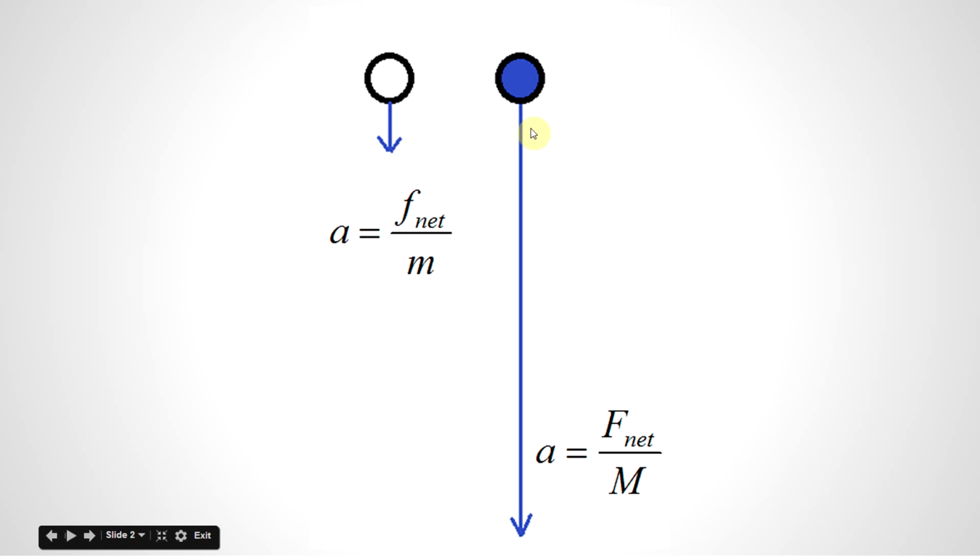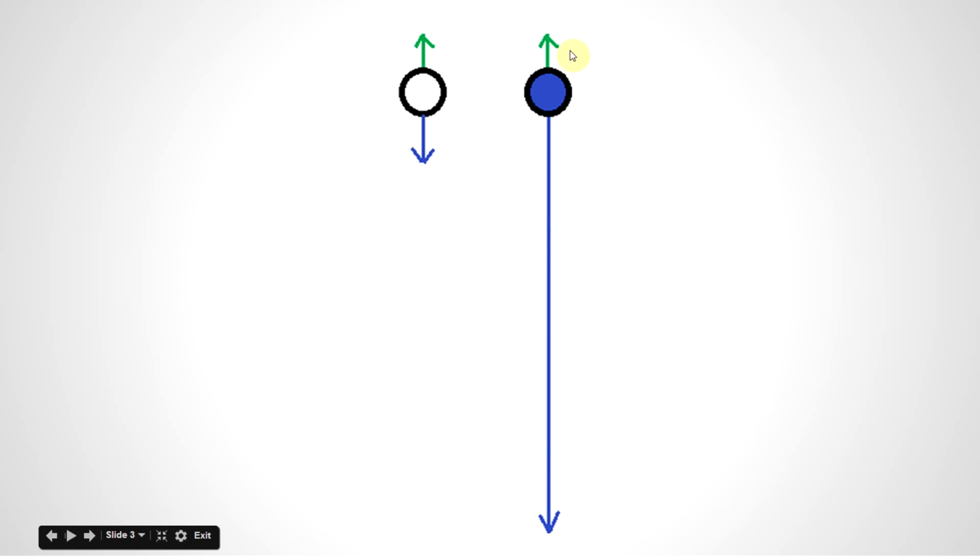This is also true at the very start, when we first let go of the balls. Since they're not moving, there's no air resistance. Now, once they start moving, they're both going to be speeding up about the same, because remember, they have the same accelerations. So after a very short period of time, the force due to air resistance on one is essentially the same as the force due to air resistance on the other, because they're both moving about the same since they both had almost no velocity at the start.